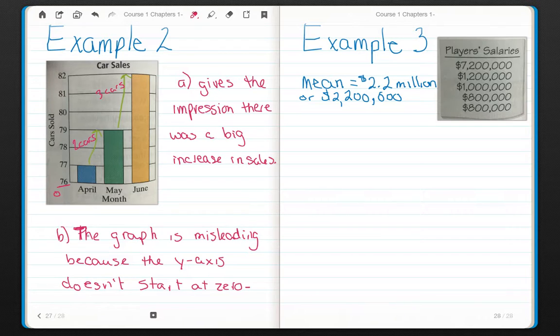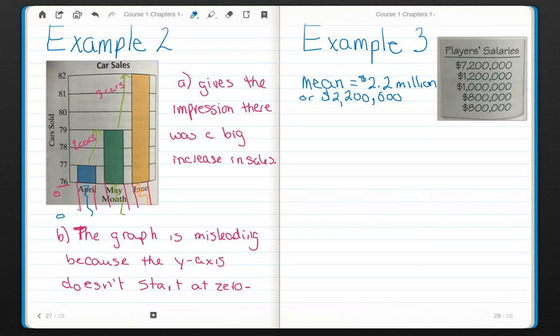So therefore, it looks like there's a big difference. But if you were to have these graphs continue down all the way to start at 0, these would be really long graphs, and they would not actually look like there's that big of a difference between them if we made these nice and long all the way down to 0.